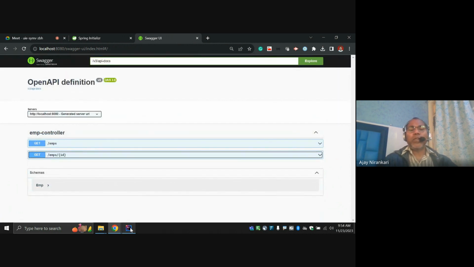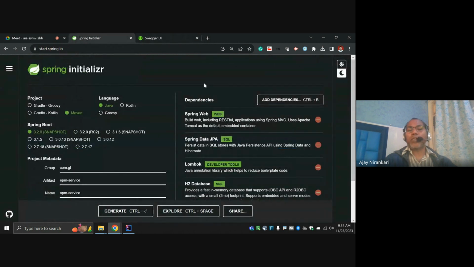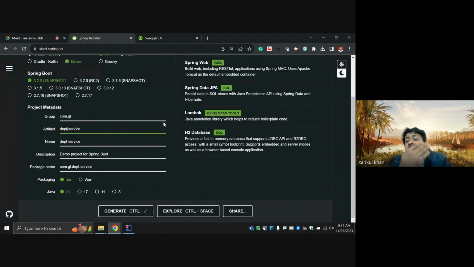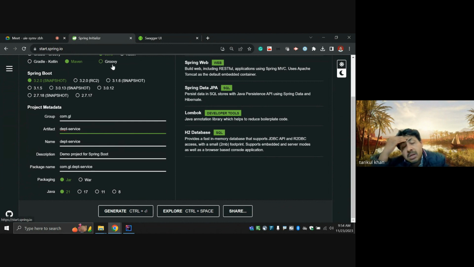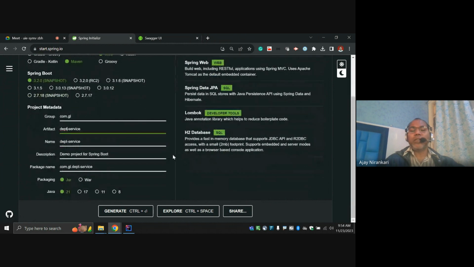So similarly I can build one more service. Here I'm going to say the same thing again, but for the service name, instead of employee I say department, DPT, right? It's a different microservice, a different application, everything different. So I'm going to create a new initializer, build the new microservice with the same dependency, and just generate it.